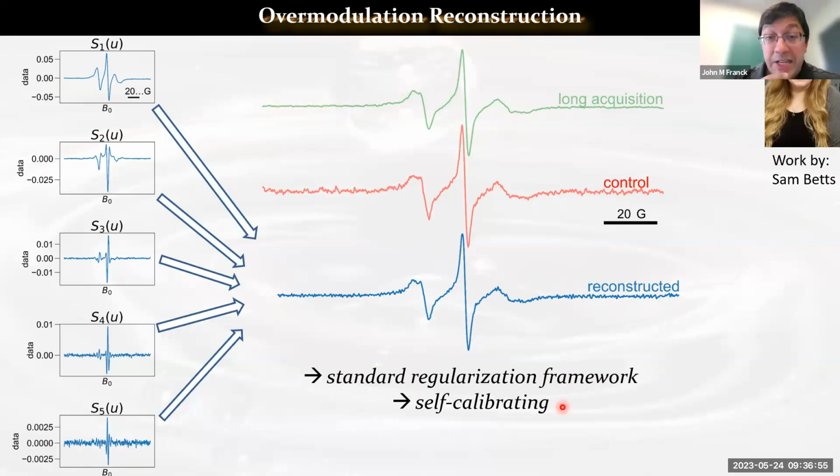Okay. And so we're really at the point now. If you know enough about regularization, I've basically told you all of our secrets on pseudomodulation. And so now I have to finish writing this paper. But really, we're at the point where we can routinely use our E500 in overmodulated mode to acquire accurate ESR spectra, routinely, right? And so that's pretty neat.